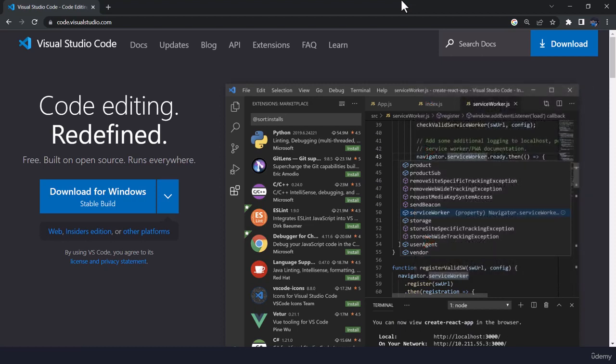So for code editor, I am going to utilize Visual Studio Code. That is going to be my recommendation. You can go with Atom, you can go with any other, but my recommendation will be VS Code. It's regularly updated, controlled by Microsoft and has tons of extensions. So I'm going to strongly recommend it. Just download it for Windows or Mac, whatever system you are utilizing, and install it.